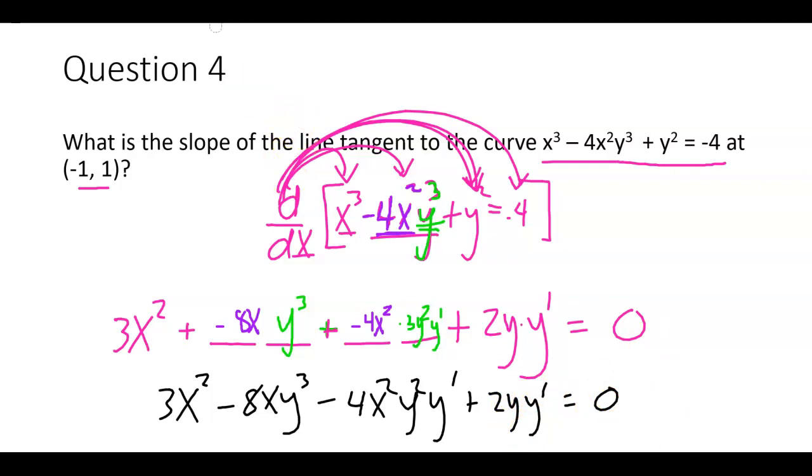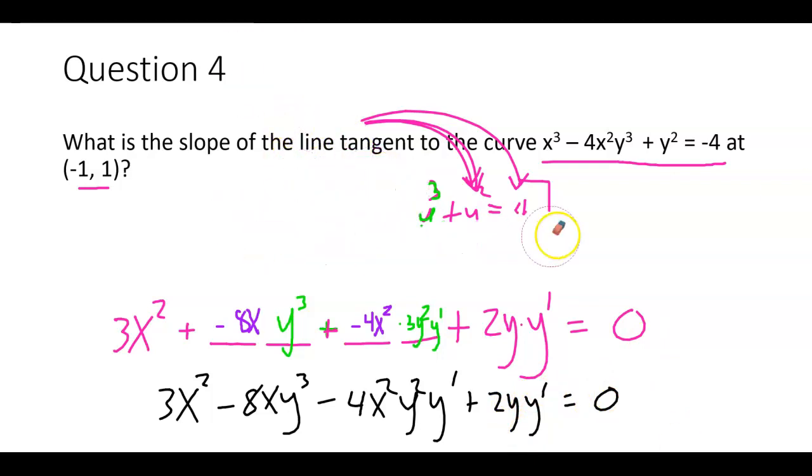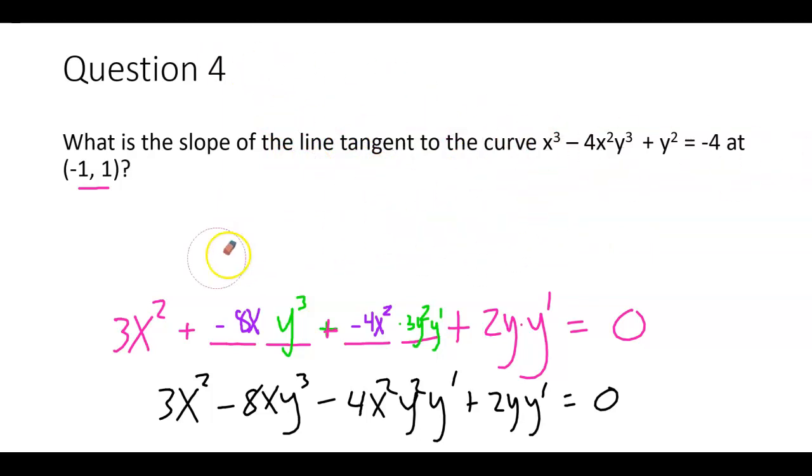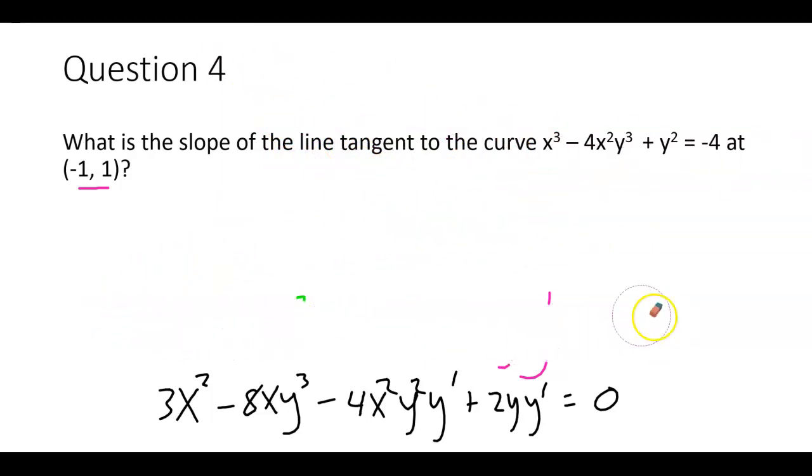If you want to find the slope of a line tangent to a curve, you've got to find its derivative, and we did that. It's just that the derivative was a little more complicated because it's an implicit function. Now the next step to finding the slope of your tangent line at the curve is to plug in your points. So anywhere we have an x, we're going to put in -1, and anywhere we have a y, we're going to put in a +1. But be aware, this is not a y right here, and neither is this. These are y primes. So we're not going to be replacing those with 1 because those are not y values, those are y prime values.